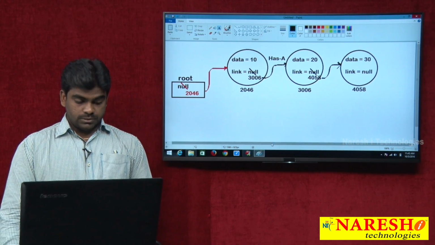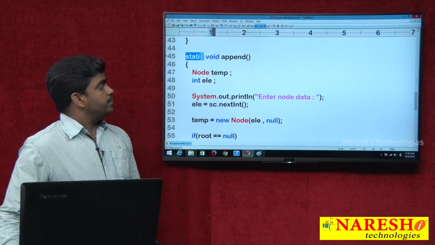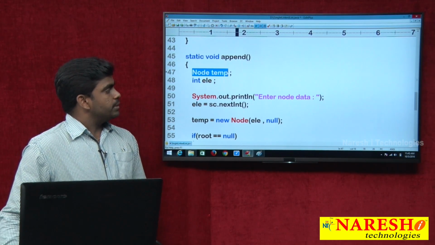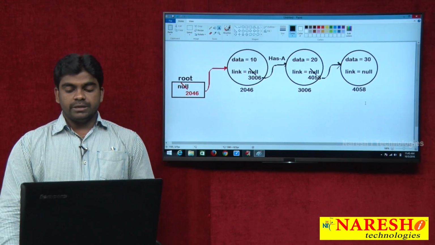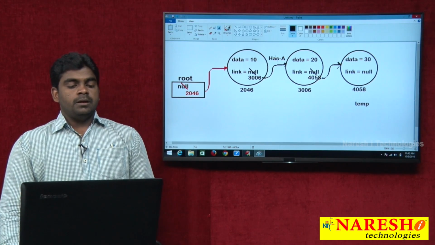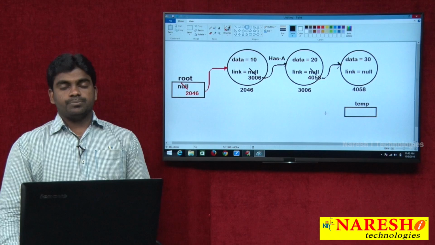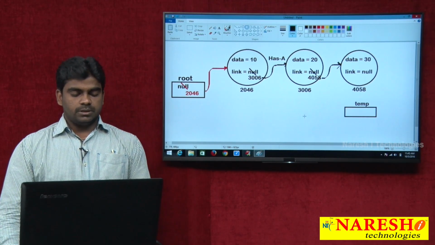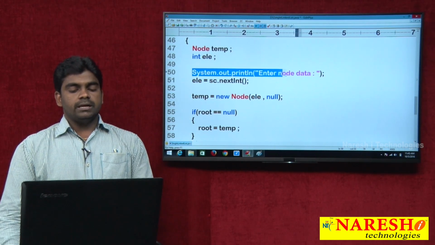Observe. Suppose they call the append method once again, and here a local temporary variable will be created. Somewhere the temp variable is created, and by default it is not holding any value. Next, we are asking to enter node data.